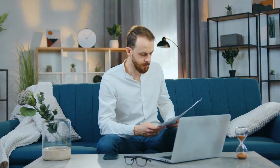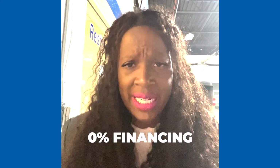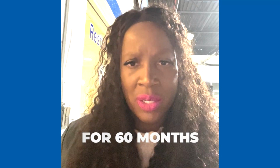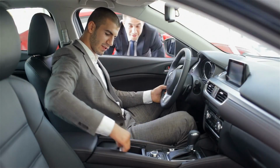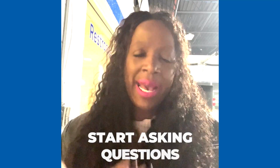Number two is, people always say, when you go into a dealership, always be ready and be pre-approved before you get there. Well, the one thing about the dealership is we have lenders that we've dealt with and built a relationship with. We might have that special incentivized rate, meaning that this bank might offer 0% financing for 5 years, for 60 months, or for 72 months. They might offer 0% financing, and your credit union or bank might not even offer the 0% financing. Or they might offer 0.9% financing. Or if you buy a used car, maybe that car is certified and they're giving you that special interest rate because that car is certified. You never know until you go to the dealership and you start asking questions.